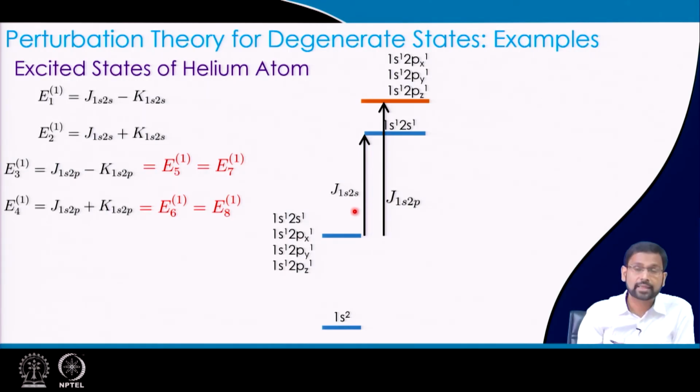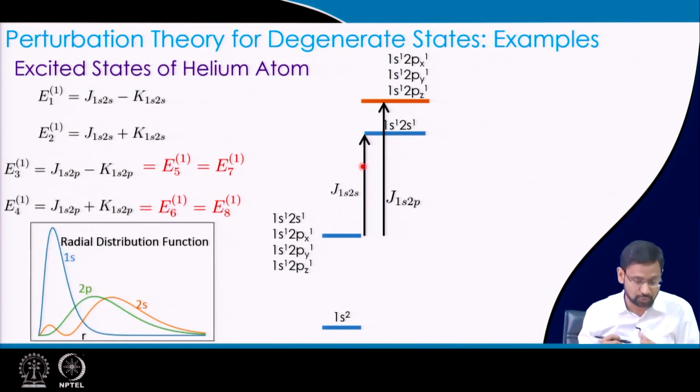Now, one thing that you would notice here is that I am suggesting the Coulomb interaction between the 1s and 2s electrons is less compared to the same interaction between 1s and 2p. Why would that happen? We can easily rationalize this observation by looking at the radial distribution function. For example, this is the radial distribution function of the 1s, 2s and 2p orbitals of the hydrogen atom. You will see that the 2s orbital has a higher probability to be found closer to the nucleus compared to 2p. So, in other words, the 2s electron can penetrate closer to the nucleus.